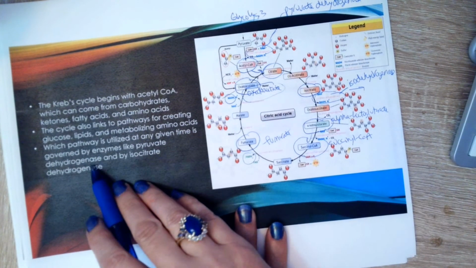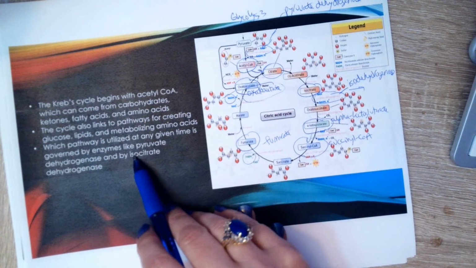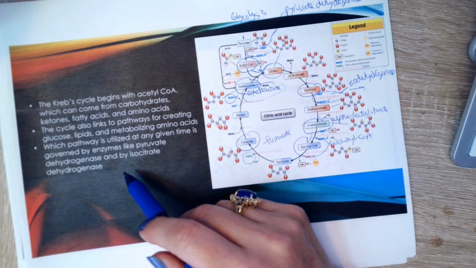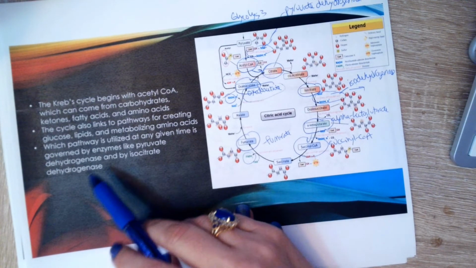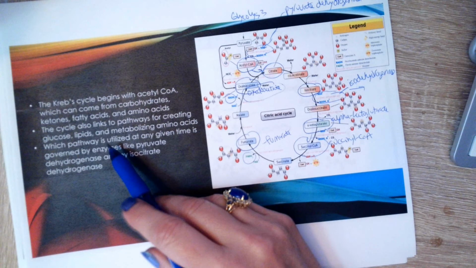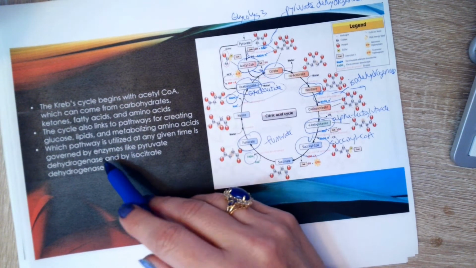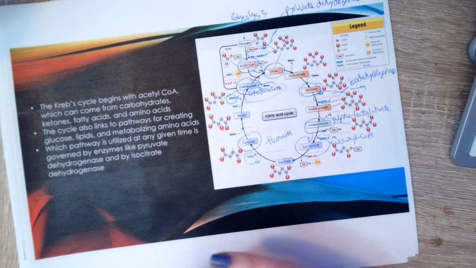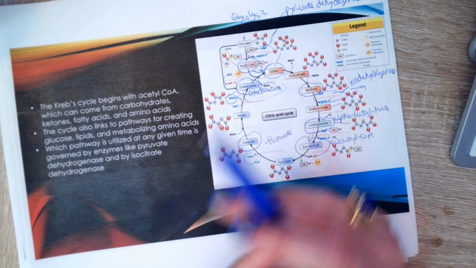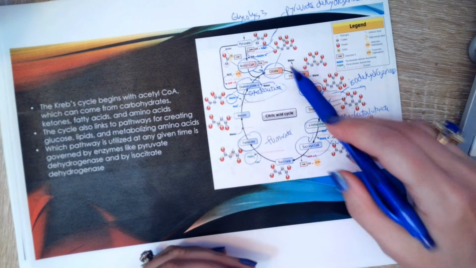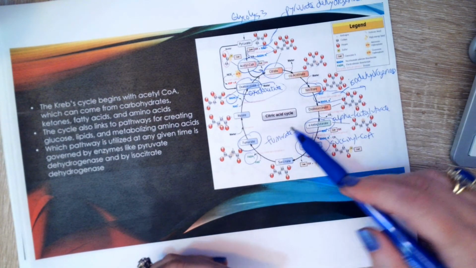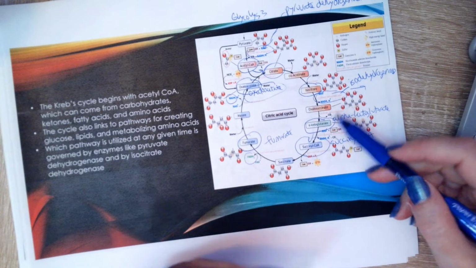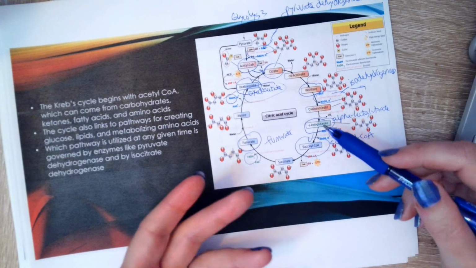Now here, this bullet point here, it's saying whatever pathway you're using, whether it's one with fatty acids, whether it's continuing the Krebs cycle, or using amino acids, or creating amino acids, or bringing them down, kind of incorporating them into or relating them to the Krebs cycle, these enzymes that are part of each transformation along the way are going to be part of how we decide which way the reaction is going to go.